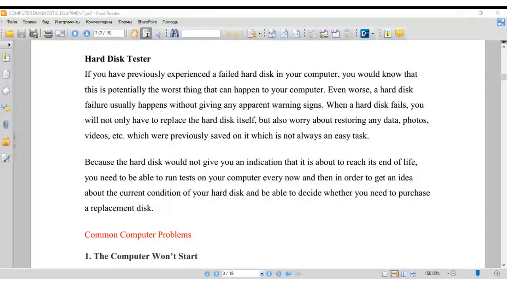So you can have a hard disk tester. You can use software, called Hiren's Boot. Let me type it for you. You can use that software to test the hard disk altogether. So these are the various types of equipment you can use to diagnose problems in the computer. You have the CPU meter, the hard disk tester, the spy detectors, and the registry cleaners. And we are doing that subsection.